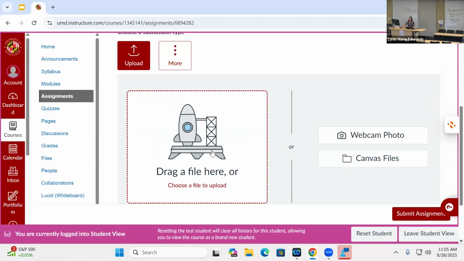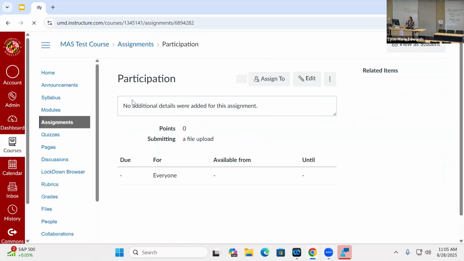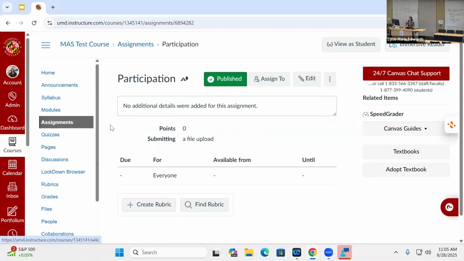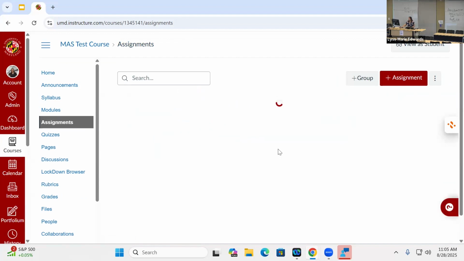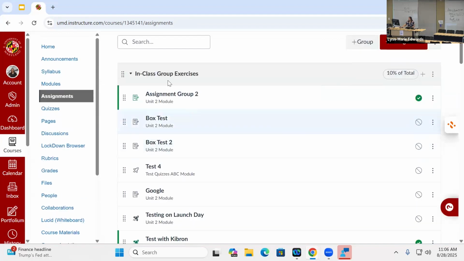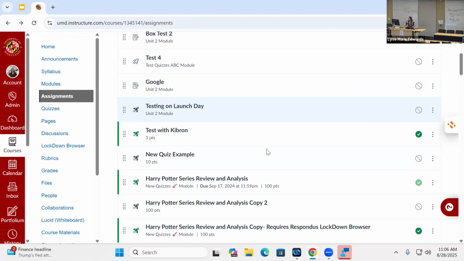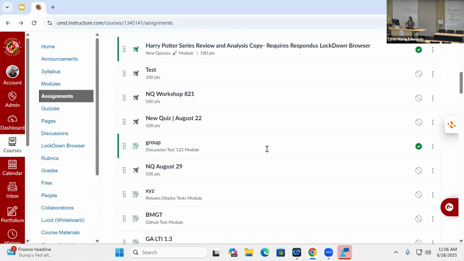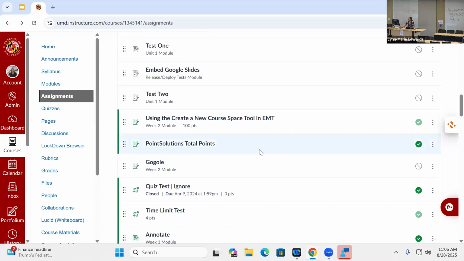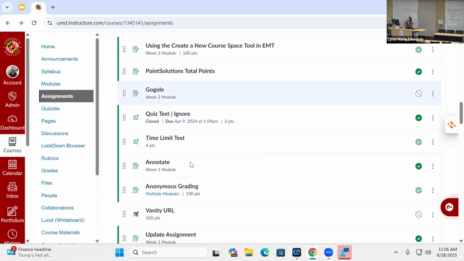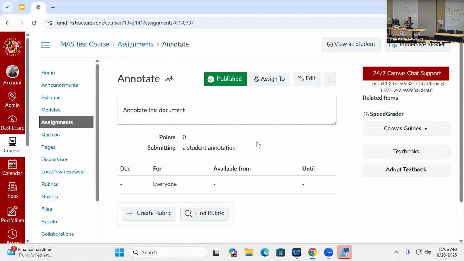But we're gonna imagine that they submitted it, and anything that they submit will automatically turn into a PDF in the speed grader. So let me come back to this assignment here. Sorry, I have another one. I forgot I'm using someone else's computer, so I don't have my example ready.